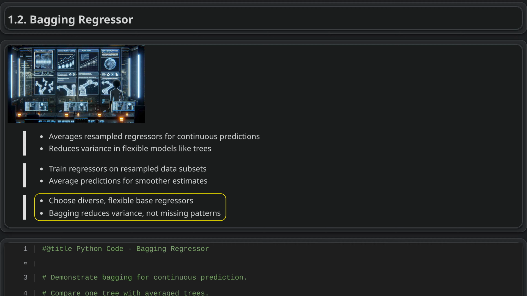A bagging regressor works best when its base models are expressive and make diverse predictions across different data samples. It mainly reduces variance, so stable models or models that all miss the same pattern may gain little from averaging. For strong results, use meaningful features and base models that capture different useful signals, such as regression trees or other suitably variable models.